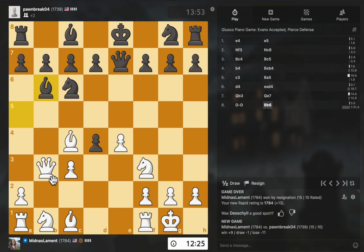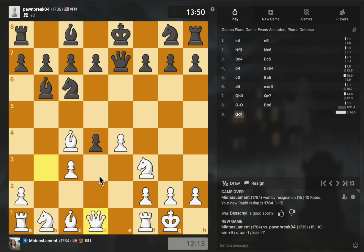All right, so I have to go queen d1 or pawn takes pawn. Queen d1, it's interesting to me. So I'm going to do it. I'm just glancing to see if I'm missing something. I like queen d1 though. The other idea too is that now when I take and move the knight, I still have this rook e1 idea. Before, there was queen takes e1 checkmate, which, you know, that would be sad. So I don't want to allow that.